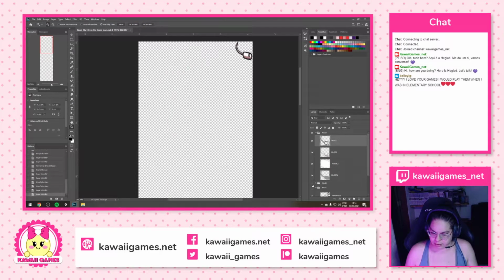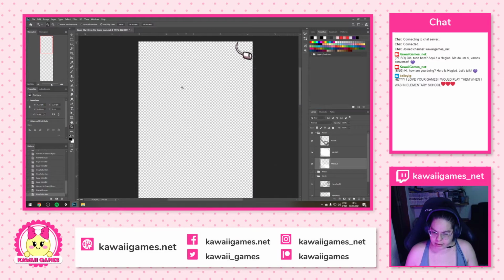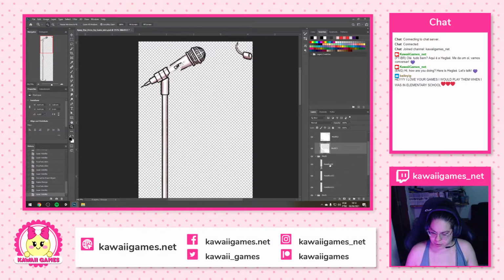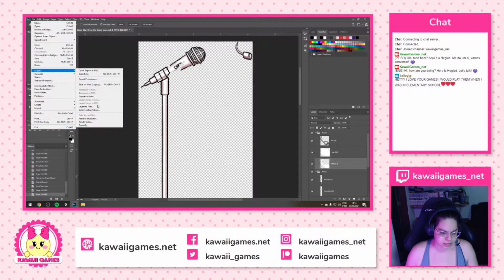Mic 3, let's hide mic 2. Mic 3, let's put the shadows in a smart object and rename it to S of shading. Mic 3 S of shading. Here this part is already in white, and this one I have to put in white as well. So right now it's ready. So let's try again and export everything again. Okay, the mics are ready. Again, export layered files.